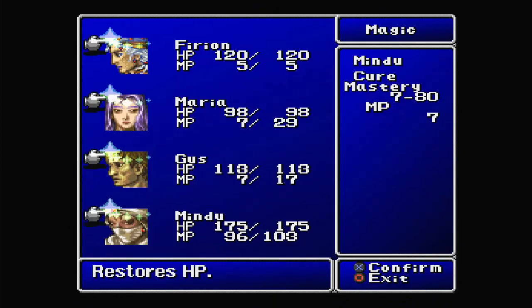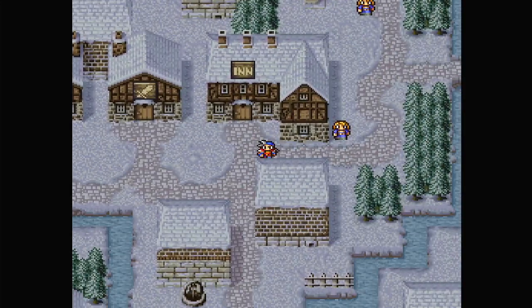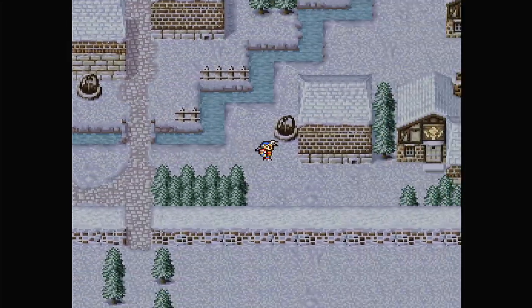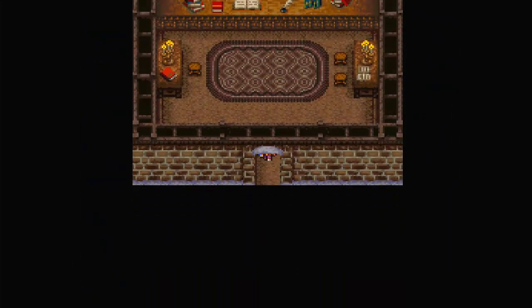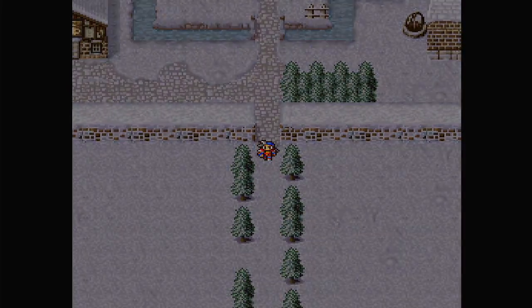Now, before using the inn, let's use our powerful white mage Mindu with his awesome kick-butt turban to heal us up, so we're not going to spend that much more money at the inn, if we can find out where the magic shop is. Here we go. Let's see what kind of magic spells we have over here in Salamand. Wow, those are expensive. We will be wanting to get a life scroll and a warp scroll for Gus there. Maybe, well, do I need a warp scroll? I think I could find one, but if not, that's where I'll probably be purchasing my warp scroll. So you can learn Warp.